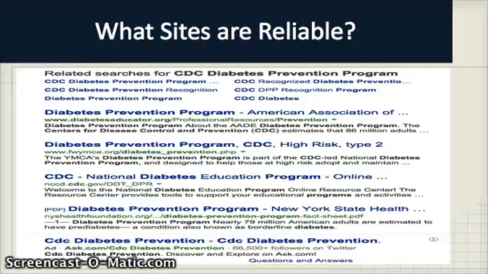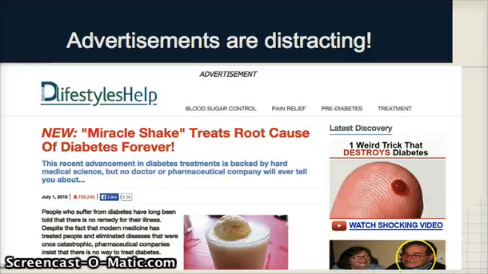Here's another search on a CDC for diabetes prevention. At the top here, we have an excellent choice with the .org and some .edus, so any of these would be reliable. However, steer clear of advertisements.